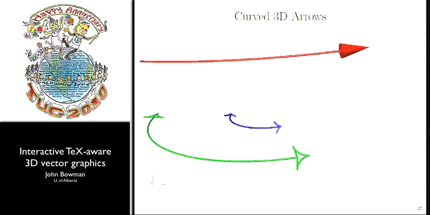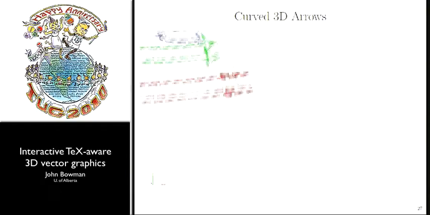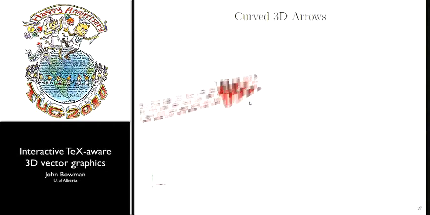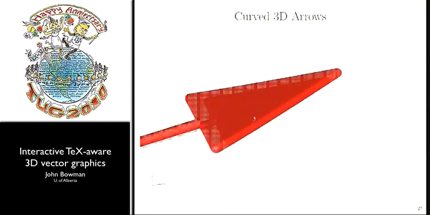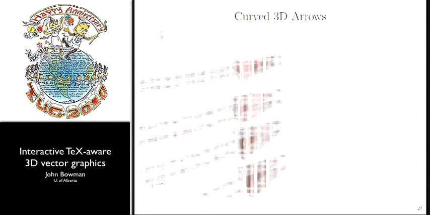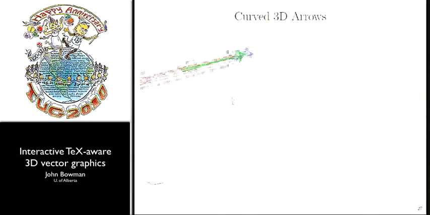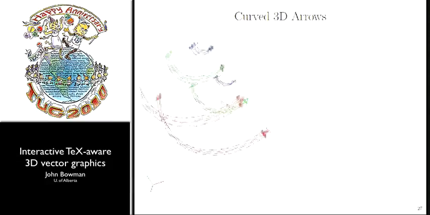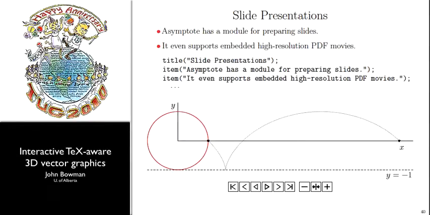But then we have a rotational arrow and a planar arrow here. Sometimes people prefer, if they're going to print a book, or eventually it's going to be 2D, they prefer to have the arrow just planar and not worry about what's going to happen if you rotate it, and then it looks like that, right? That's the only disadvantage with a planar arrow, whereas the cone isn't going to do that. Yeah. So there's all kinds of issues you have to think about. Anyway, this presentation was prepared with Asymptote itself. So here's the slide presentation module.